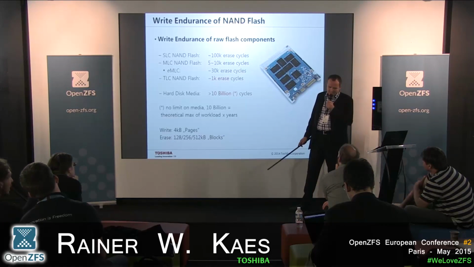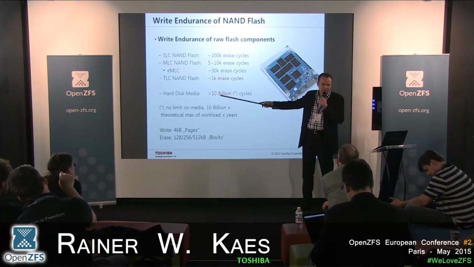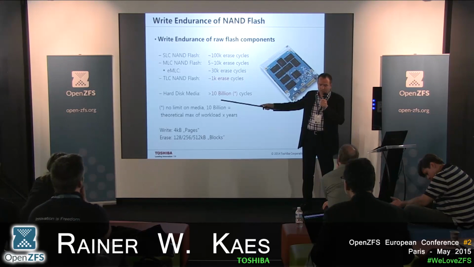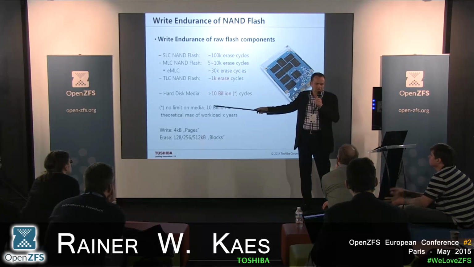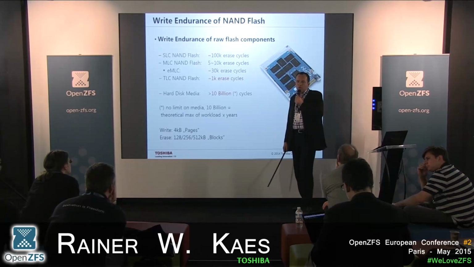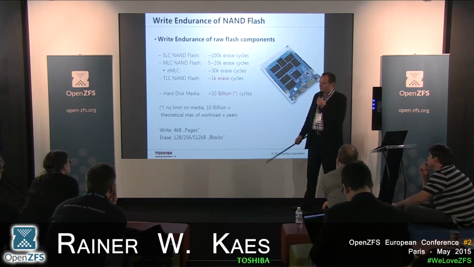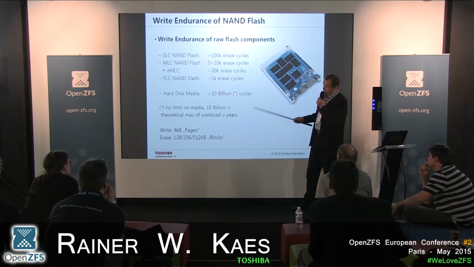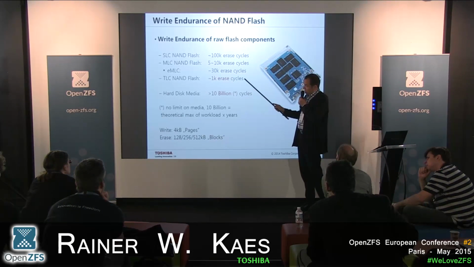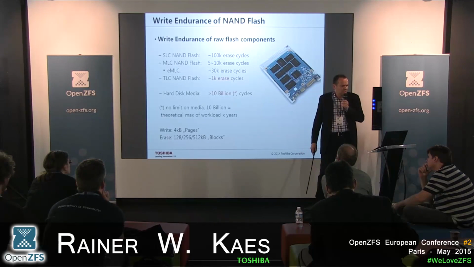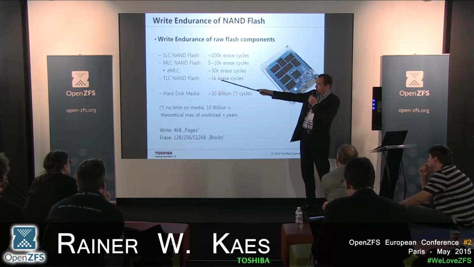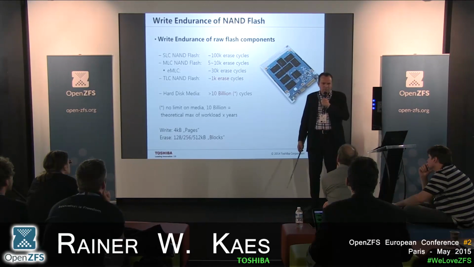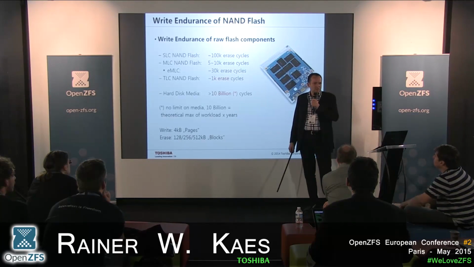And it's important to understand that in a hard disk, there is no physical limit on the media. You can flip the bits in the magnetic media; there's no physical limitation. It's just that if you calculate the normal workload that a hard disk consumes over 5 years, and we say this all goes to one single block, it's about 10 billion or more. What is also important is that this is not really a reliability issue. After 10,000 erase cycles, the cell is dead. It can't keep the value for 3 months, and it's not that some die after 2,000 and some after 8,000 and some after 50,000.